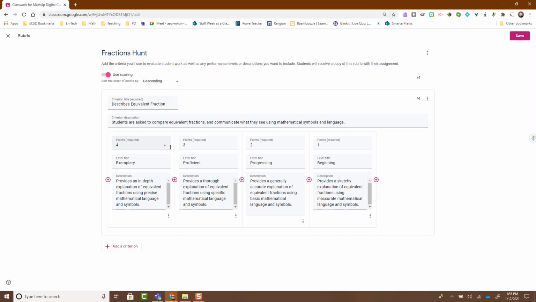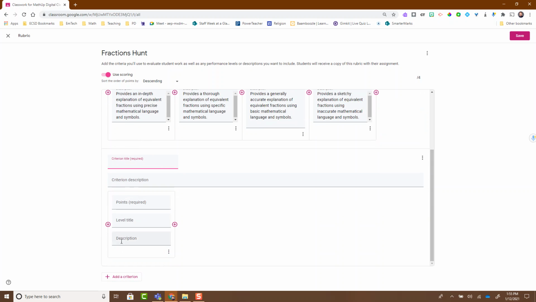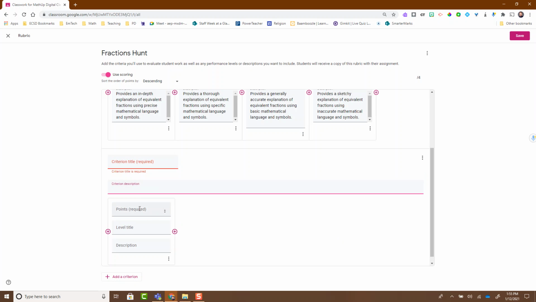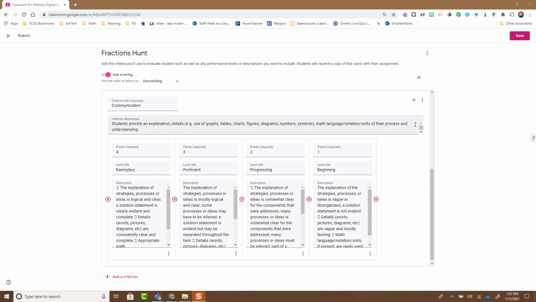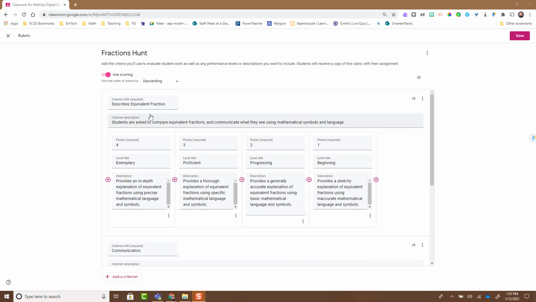Now what we want to do is we want to add more criterion. Perhaps you are doing a rubric looking at 1 criteria, but we usually have more than 1. So I'm going to go in and add a new criterion here at the bottom. And again, it's going to go with the same thing. I'm going to add the title, a brief description of the criteria. I'm going to choose my 4 levels in this case and give them points. I'm going to give them level titles and add in my description, a complete repeat of what we did up here. All right, so once you've got all of your criterion with the different points and levels and descriptions in, you're ready to save. Please do know that you can come back at any time to edit this rubric.